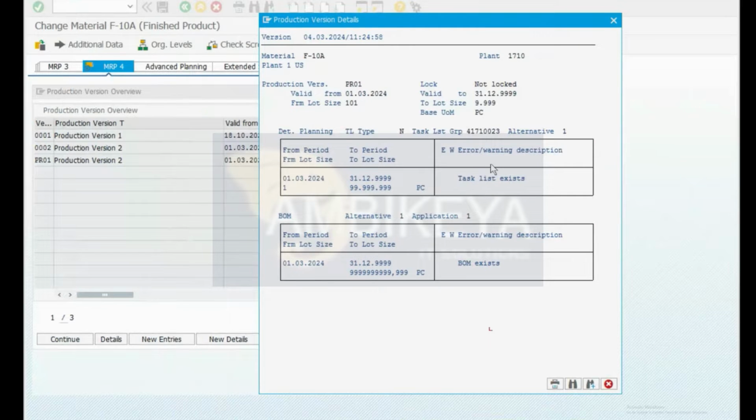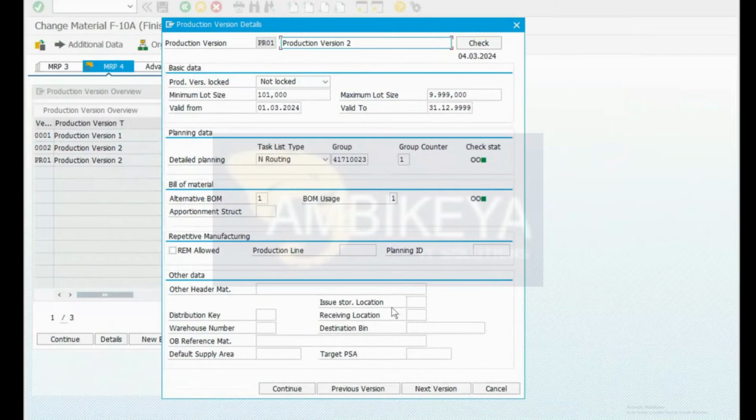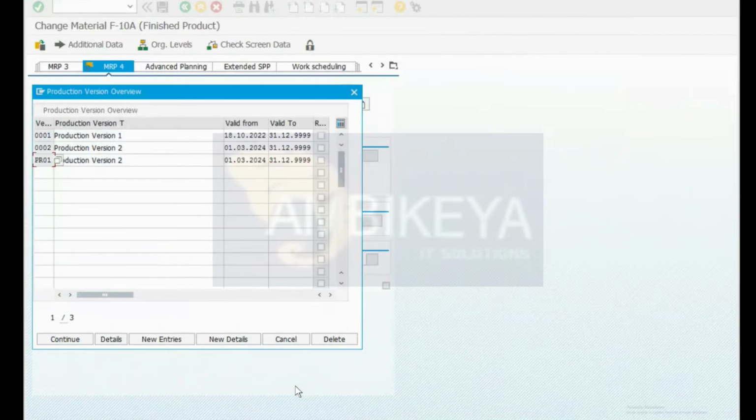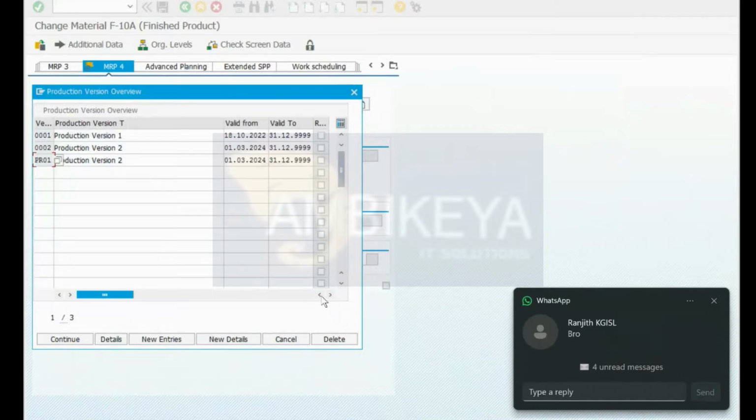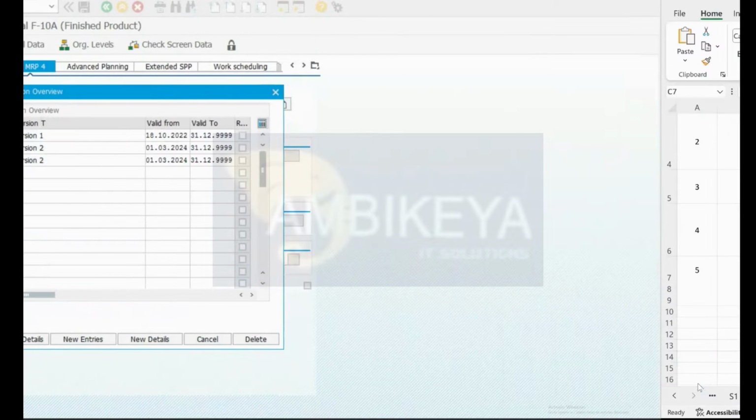Task list is nothing but your routing, and BOM exists. Once you get these two statuses, if you close, this will turn green. So now we can change production version by going into material master also.